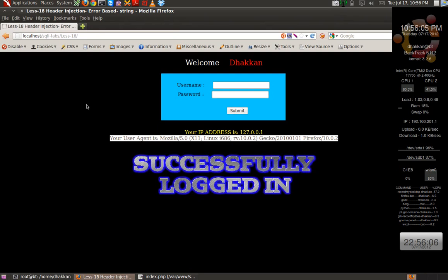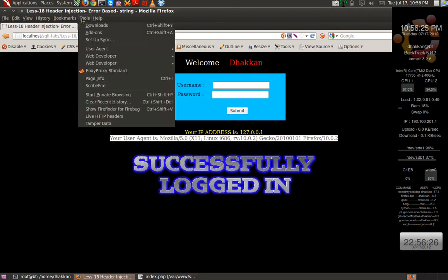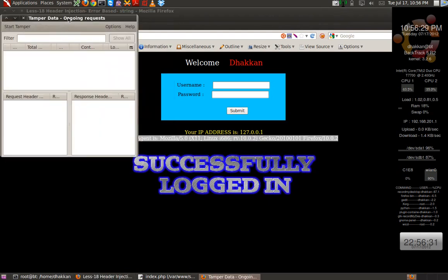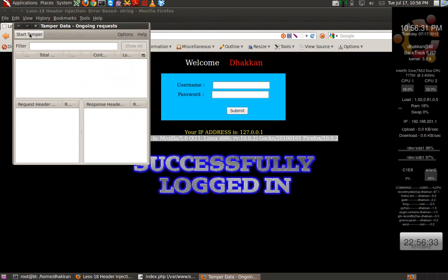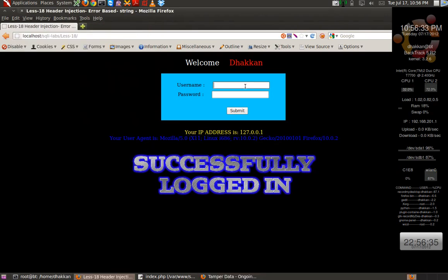And as we have talked before, we should fuzz and try to check each and every input parameter. And on this page, the username and the password field are not the only input parameters. There are more. For this, let's open up Tamper Data, a Firefox plugin, and let's start to tamper it.